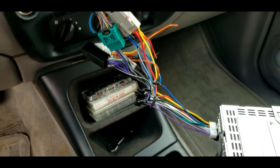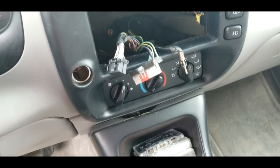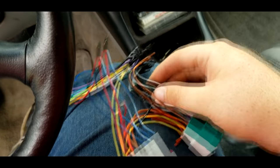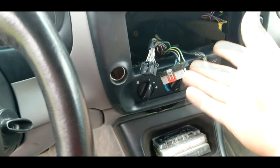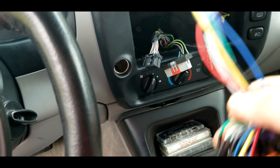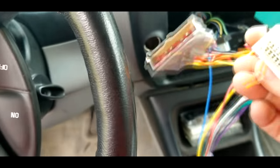I've unhooked the harness to show you guys what everything looks like. These are the connections that are already in your vehicle — you don't want to mess with those. That's what these harnesses are great for; you buy them separately from your radio. You don't want to start splicing into the wires on your car directly to your radio harness that comes with your radio, because if it doesn't work then you're going to have a mess. That's what these harnesses you buy separately are fantastic for — you just splice the wires on this harness that comes with your radio to the wires that come with the extra harnesses you buy separately.